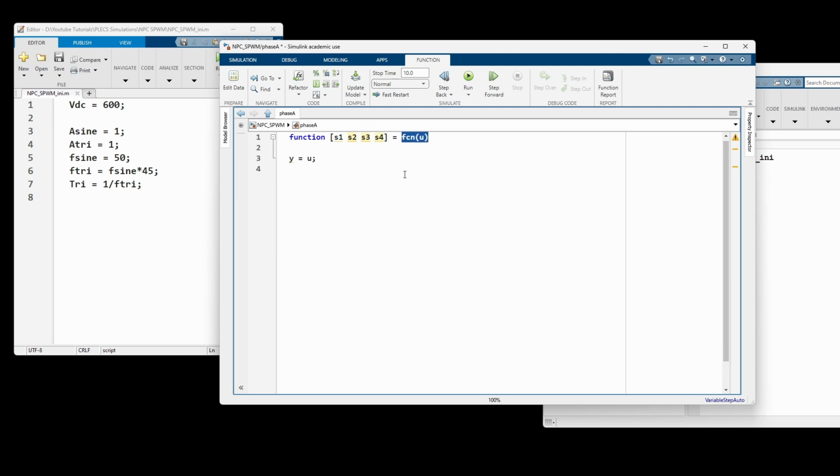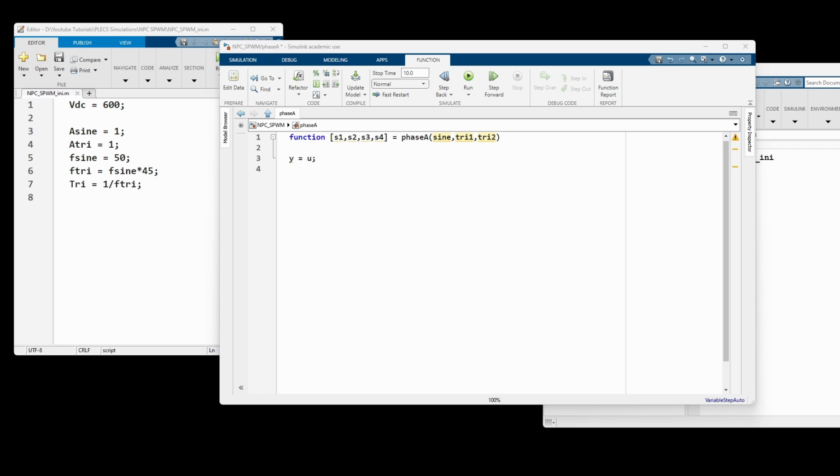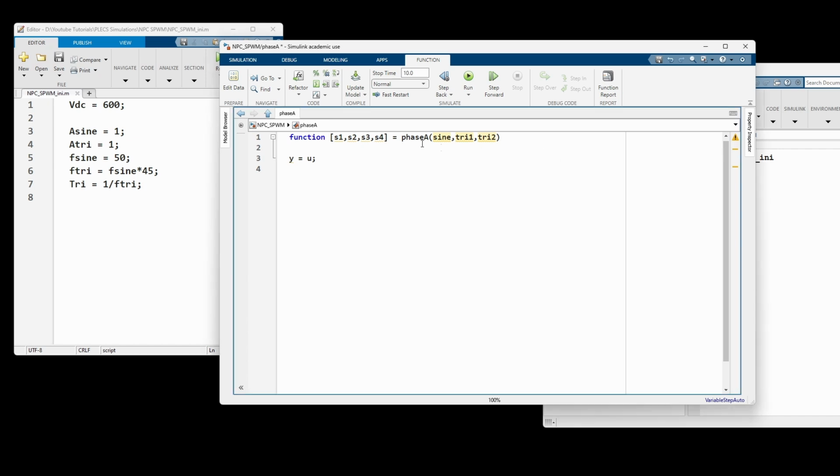And the input, let's call it phase A. The input should contain 3 variables. I'll call it sine, triangle 1, and triangle 2. The commas are automatically added. That means I should also include a comma in between the variables.